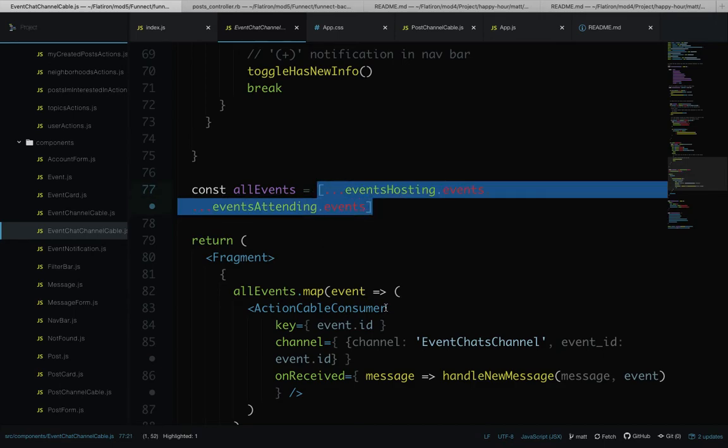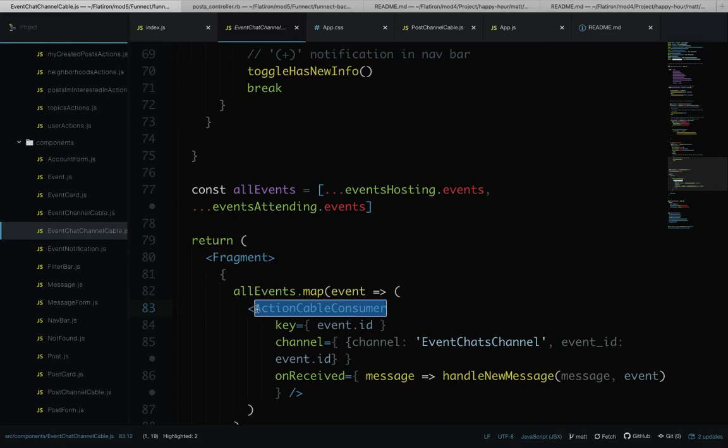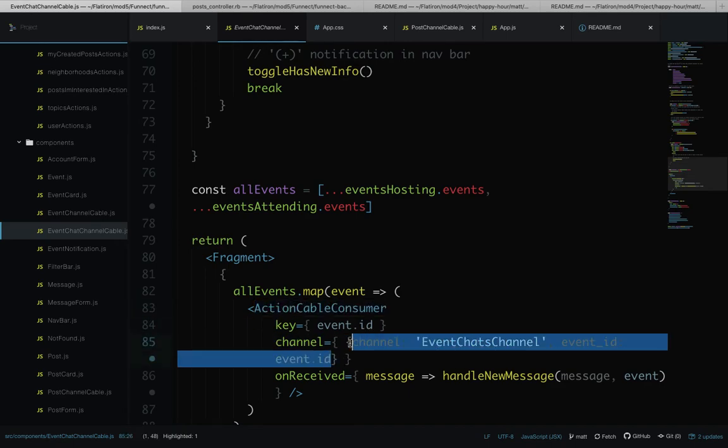So you will never create and render an Action Cable consumer component for that event, and so you will never be listening to that specific event's channel. We'll see that more afterwards. Any other questions so far?